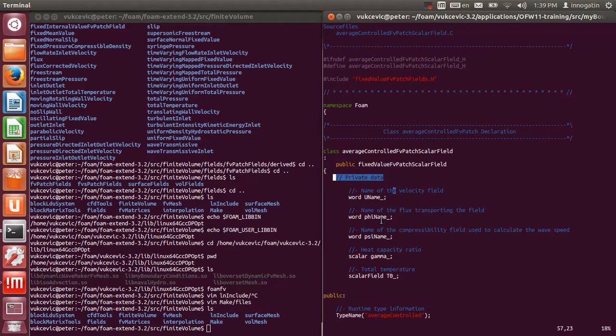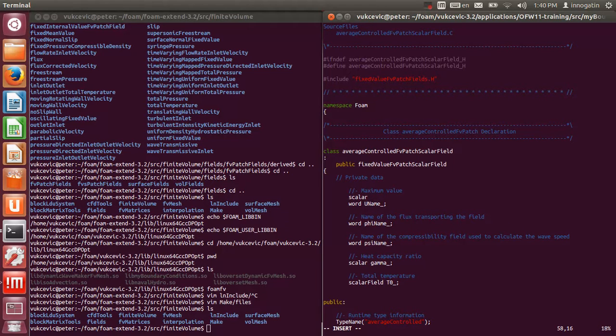These are the private data members of the class. You can actually recognize them by trailing underscores. This is just an OpenFOAM style which you should use consistently. All data members, first of all, should be private and should contain trailing underscores. So what we need here is basically, as we said, we want the user to specify maximum and minimum values and the threshold value. And if the average value in the field exceeds the threshold value, we'll switch from the maximum to the minimum value. So now, excuse me, first we're going to set up maximum value.